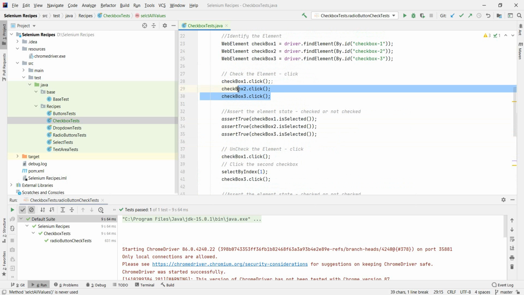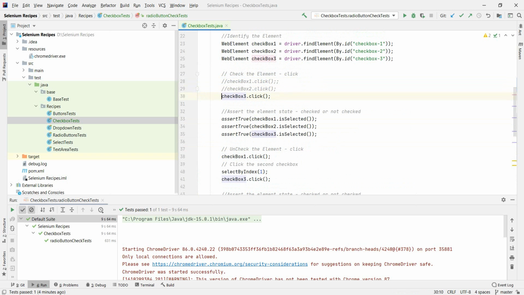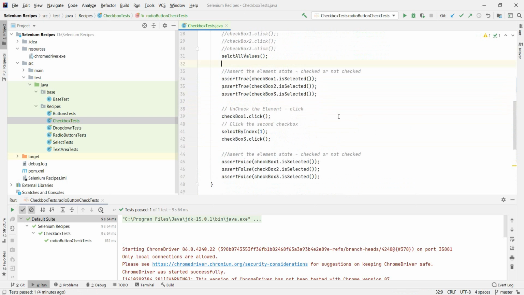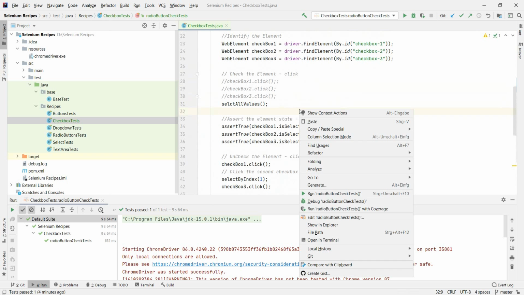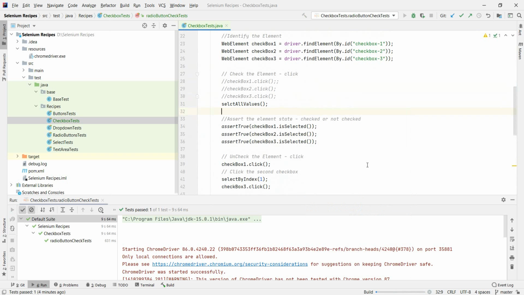So then let me just comment this out. And we can actually simulate that part with just this function. Let's run it and see if it works.